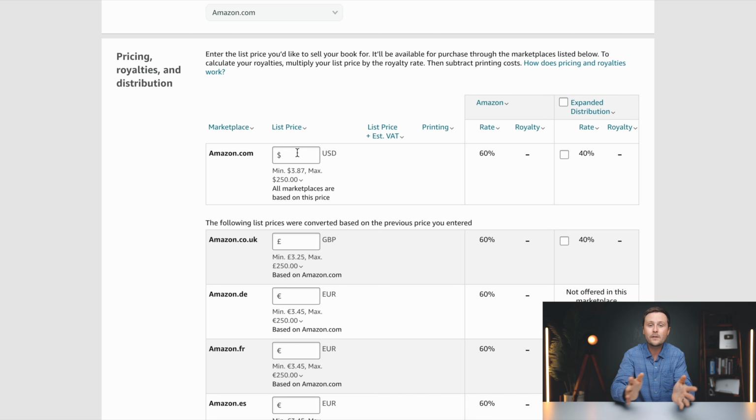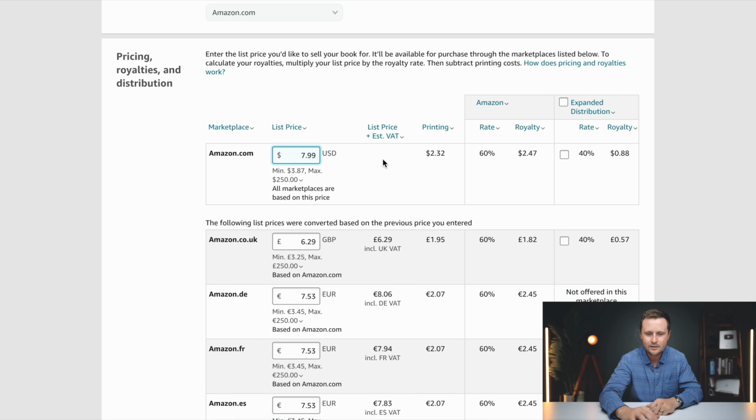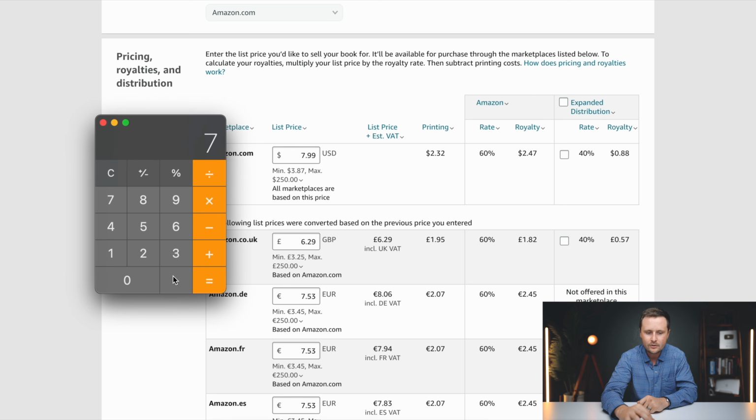So this is pretty cool. What I found out with these word search books is I would recommend starting it somewhere around $5, $6, but you can sell it up to about $8. And I've seen that you can still get just as many sales, but your profit margin is going to be bigger. So for example, let's set this at $7.99. This is going to quickly calculate this for you. It's going to say, okay, the sale will be for $7.99. The printing cost is going to be $2.32. So you will get a royalty of $2.47 every time you get a sale. Now, the way that this is calculated is we get 60% of the profit. So if you take $7.99 and do times 0.6, that is $4.79.